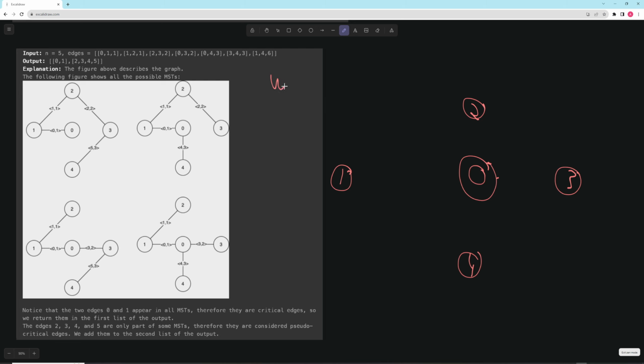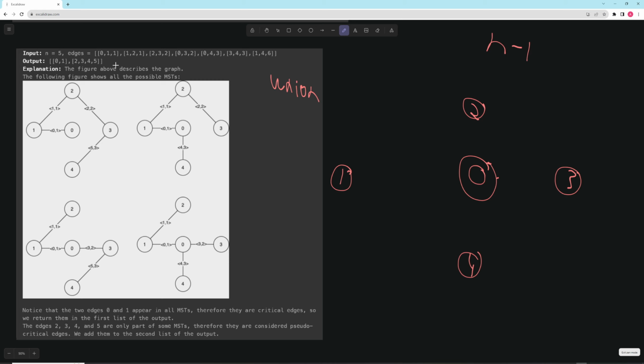Whenever you call union, it should give you a true or false, meaning it was already connected, or you connected it now. Then you can count up how many unions you have. For 5 nodes, there should be 4 connections. Every time you have a successful union, you count up your connections, and you're looking for n-1 connections, meaning everything's connected.